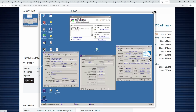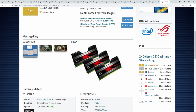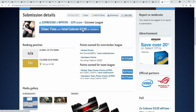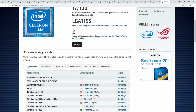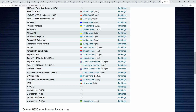So yeah, that's kind of the thing. Hooray Sandy Bridge. Actually, I'm surprised that he's running this on phase. Sandy Bridge tends to have a really warm cold bug. So it's a G530, and I wonder if he got any other top scores for this, because this is the first one I picked up on. Flag. Okay, that flag. And only W prime. Interesting.